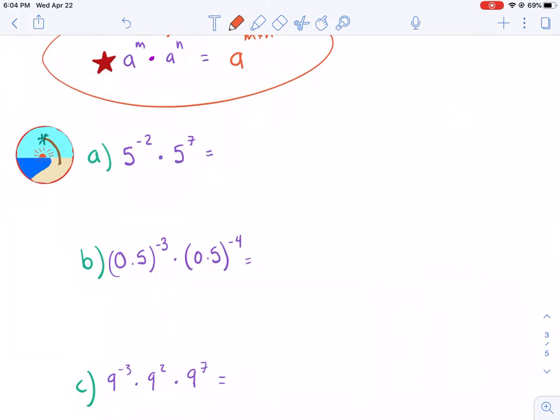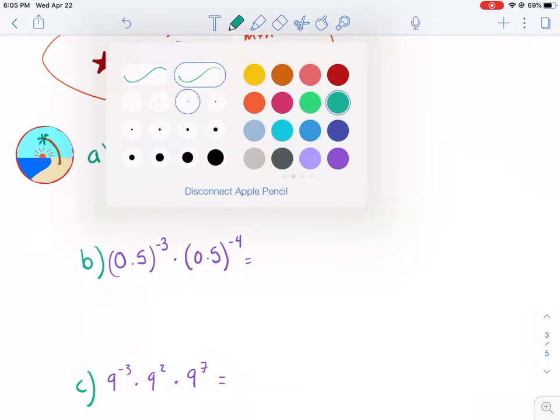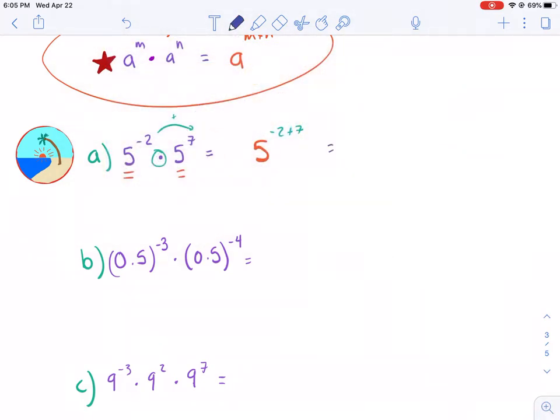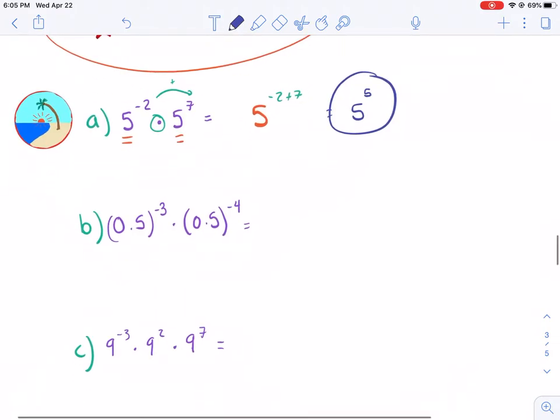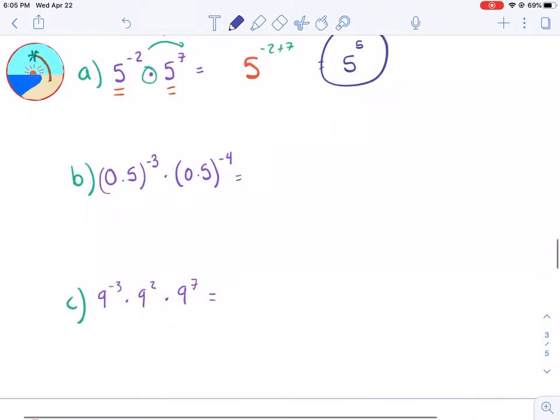The first is 5 to the negative second power times 5 to the 7th power. As you can notice, we have like bases here, so we're just going to copy the base again. Now we get to the part where we look at the exponents, and we're going to add them because we see multiplication. So we have negative 2 plus 7, and then we can write our final answer, which is 5 to the 5th power. If you want, you could simplify that a little bit further by actually typing that into a calculator, but we're good for now.